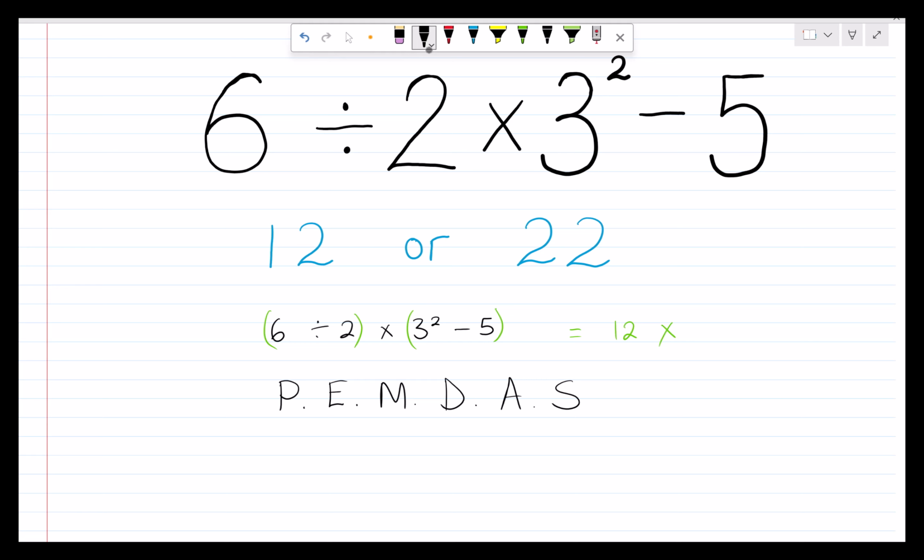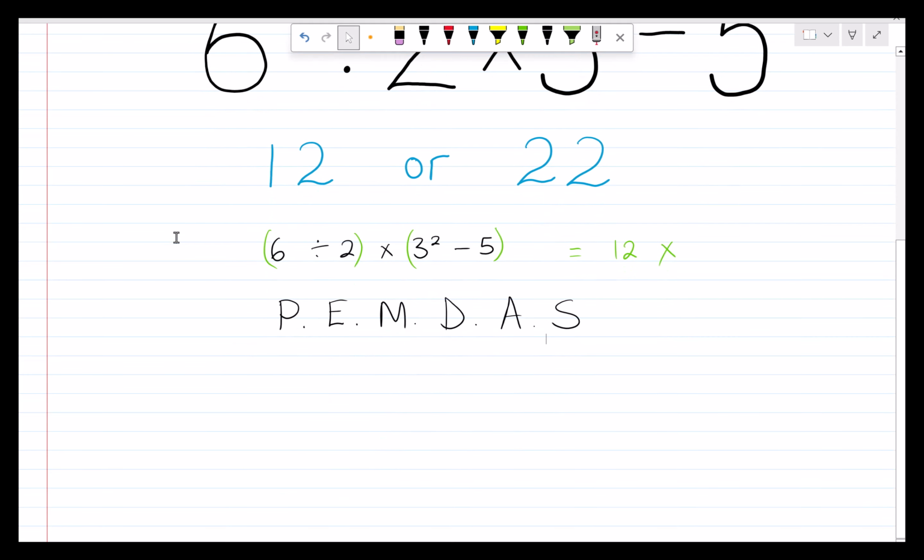When we are dealing with order of operations, this is what we are going to be using. The P stands for parentheses. And when we're talking about parentheses, we are talking about brackets, like what I just did in this example right here, whereby I put these brackets, meaning we are going to divide in the first bracket and subtract in the second bracket. So parentheses can be in the form of these brackets or these brackets, and lastly in this form of brackets.